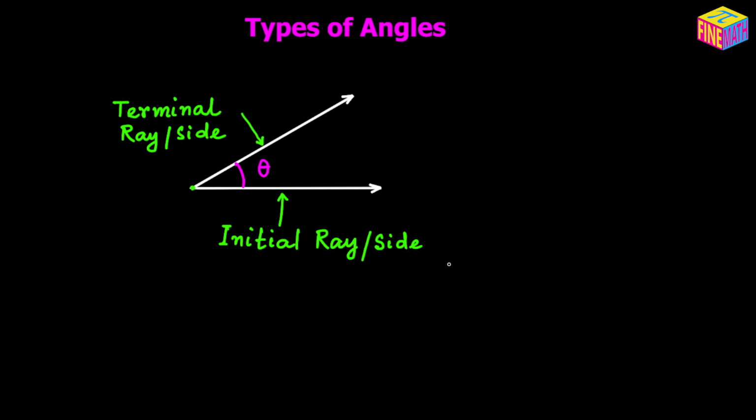Hi everyone. In this video, we are going to discuss the various types of angles that we have in geometry and trigonometry. I want to discuss all possible angle types here, the angles that we have learned in geometry as well as the angles that we have learned in trigonometry. So now let's first ask this question, can we define what an angle is?